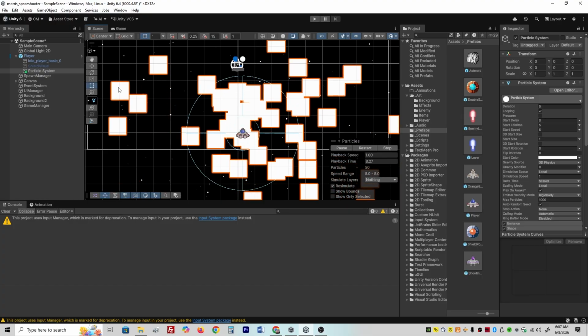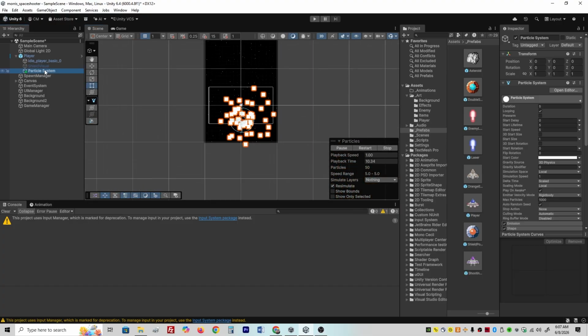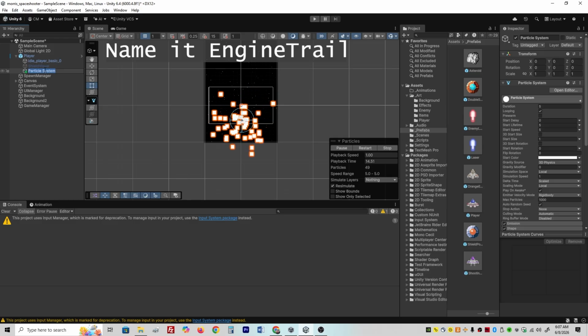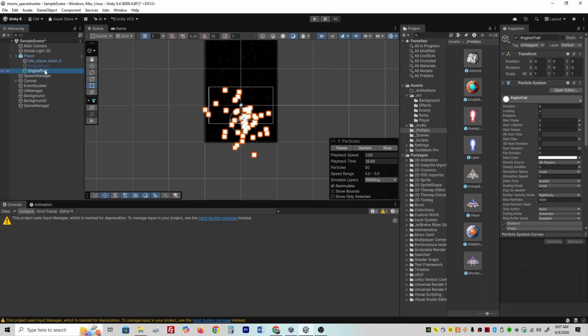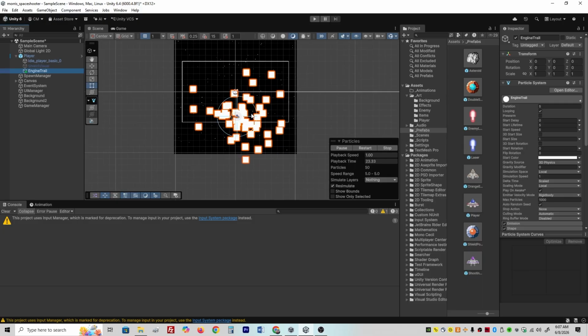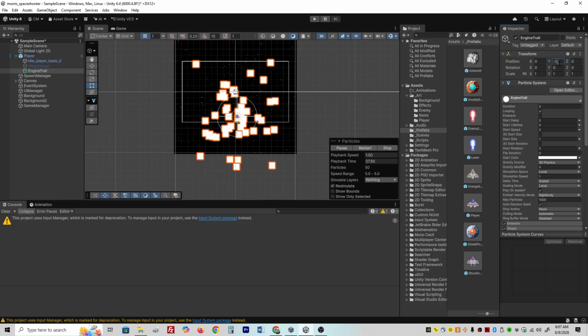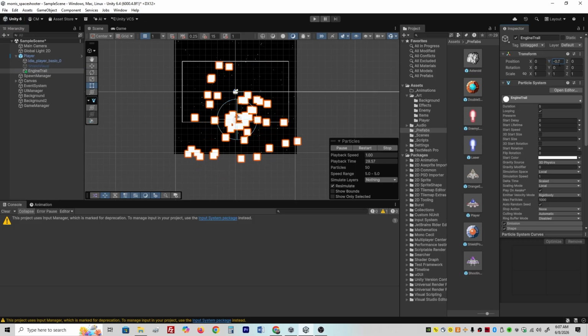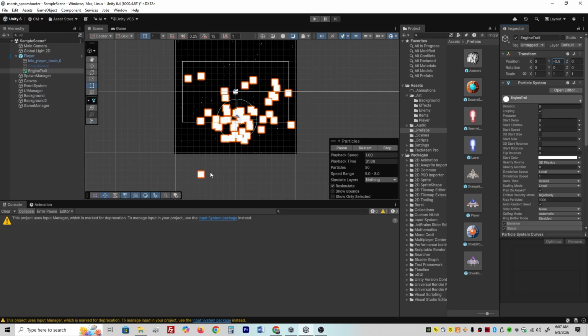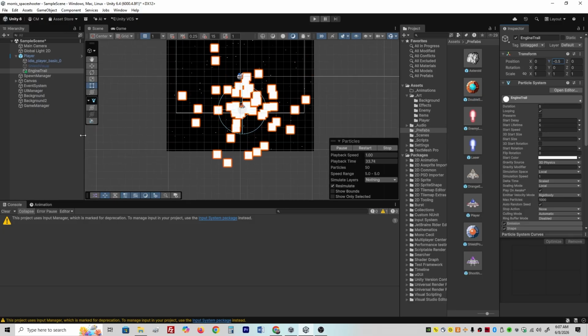Let's name this particle system engine trail. We're going to move this down on the Y by minus 0.5, so it's showing up a little bit behind our ship. And now let's start tweaking it.